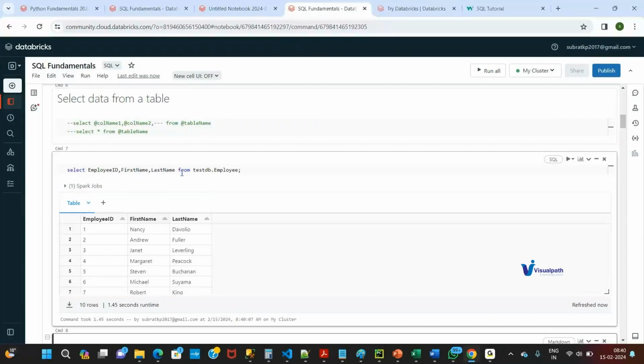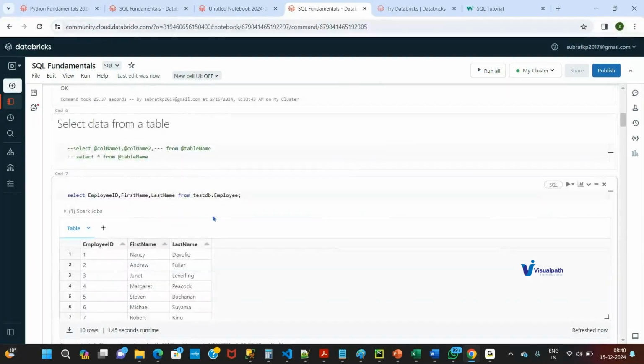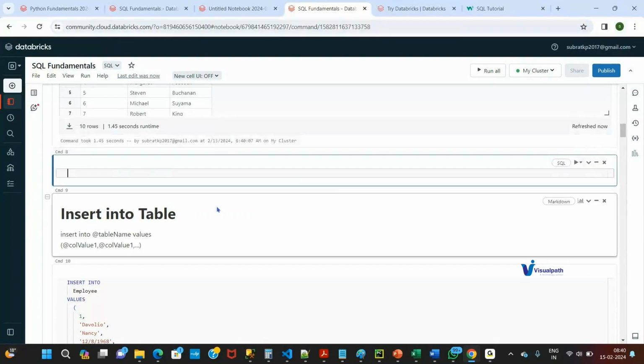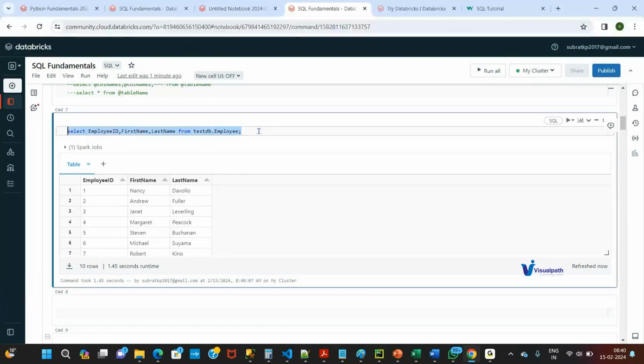Clear everyone? Okay. One more thing, as we are discussing select, let's talk about conditional select. What is conditional select? Let's say I want to select based on a certain condition. I only want people whose employee ID is less than 5. I don't want everything. I just need the five people. Okay, just a hypothetical requirement. So let me pick a name. We have not discussed it yet, but I just want you guys to try.